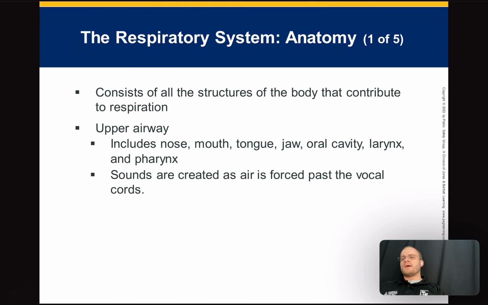So, first, let me say the respiratory system is very important. A lot of what EMS does will tie back to the respiratory system, whether it's airway management or applying oxygen or albuterol or epinephrine or whatever. A lot of emergency pathology ties back to the respiratory system. So we do a lot of this. So it's important for us to be pretty intimate with the anatomy and the physiology of the respiratory system. It's tested outrageously heavily for the reason that we actually see a lot of this.